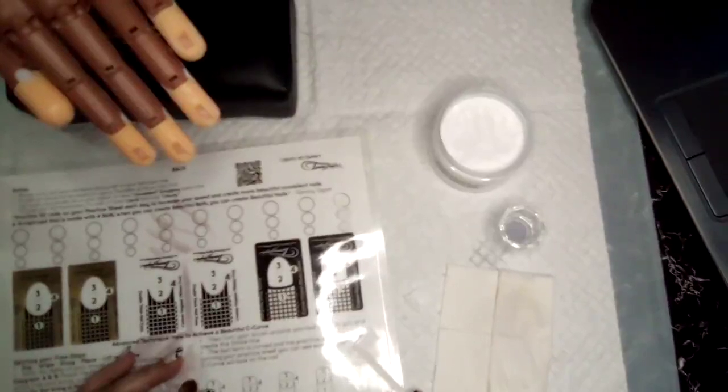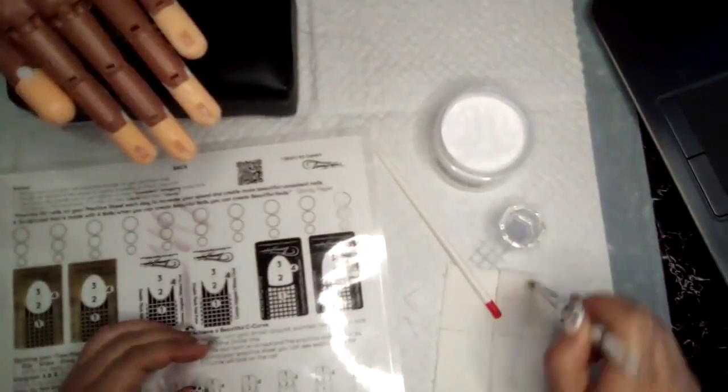Dip, wipe away from you, drag towards you, place with pressure, lift, let it flow, and stroke it out. Side, side, and center. Clean up your cuticle.